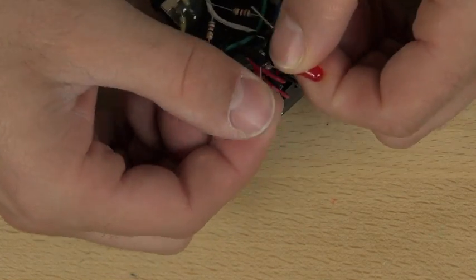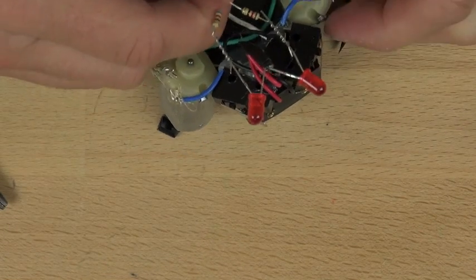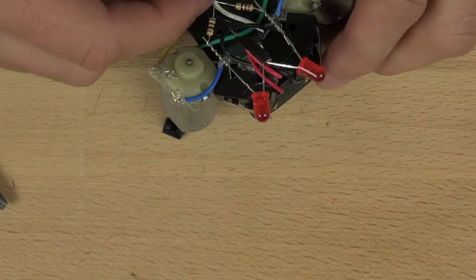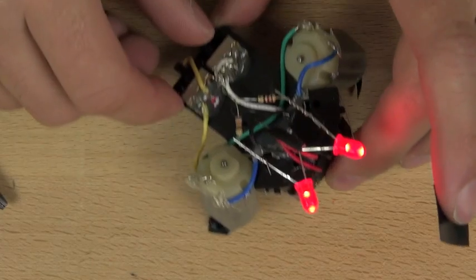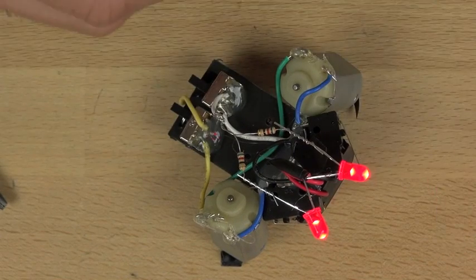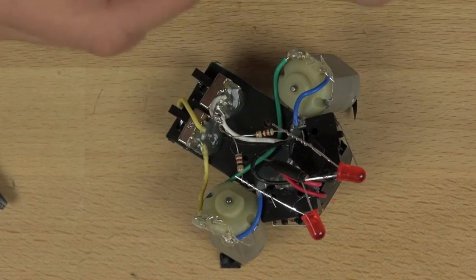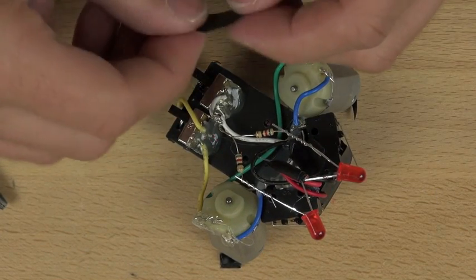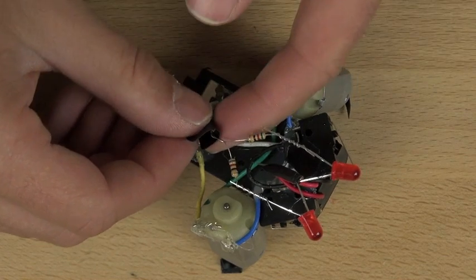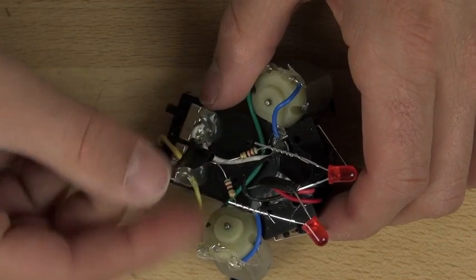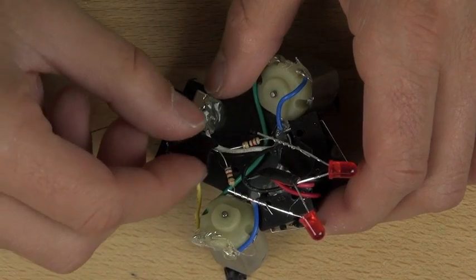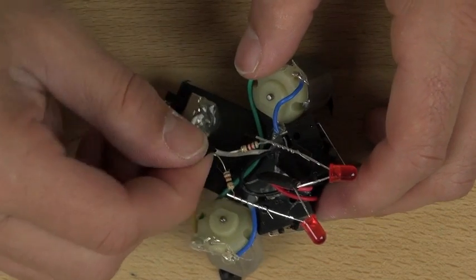We'll make sure the wires that are exposed are separated so they don't short, and then we're going to turn the switch on and off and see if our eyes light up. And they do. So we cut a little piece of electrical tape, about a half of an inch square, and we're going to use that electrical tape to basically cover over the exposed wire that we just twisted together, to ensure that it stays connected and that it's insulated.